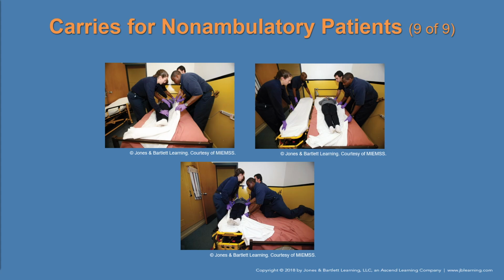We're reaching across. The people on the stretcher side are going to grab the side of the sheet closest to them, while the people on the other side of the stretcher are going to lift and push. And we can see that in order to maintain good body mechanics, they've actually moved up onto the bed, right? Because the worst thing you can do is try to be lifting with your back, leaning all the way across a hospital bed. That's a sure recipe for disaster.